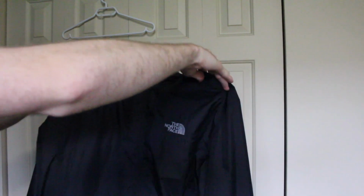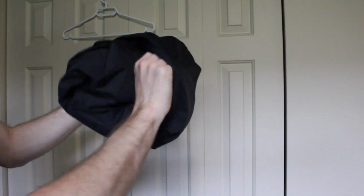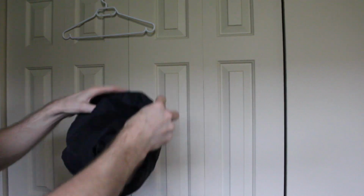Alright, so another great thing is this jacket can be folded up into a little bit of a pouch. So you fold like so, and then you go up and up. Now this is really messy because I'm doing it in the air. It's very easy to do on the bed or on the floor or wherever you're packing. And you stuff it in the hood, and then it's all sealed and protected.